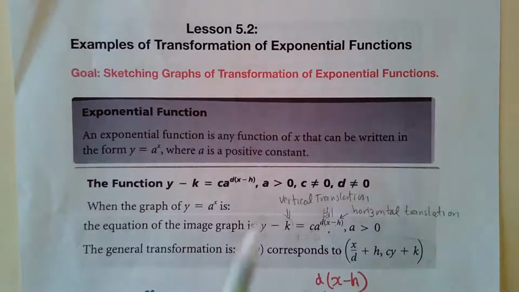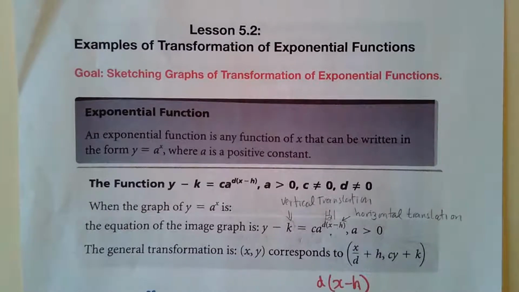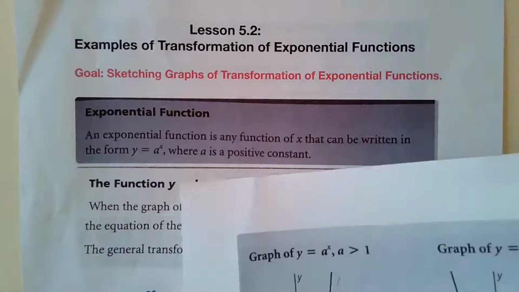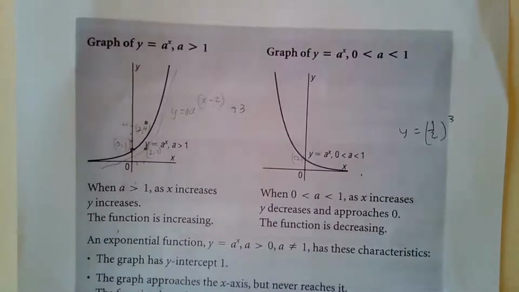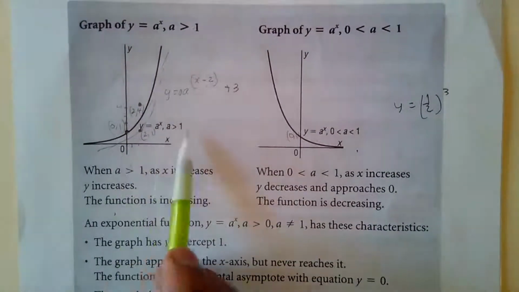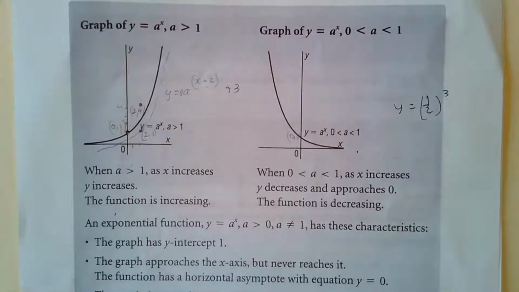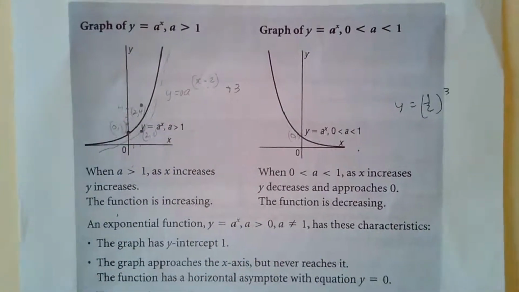Just to recap, we said that the exponential function is any function that can be written in the form y is equal to a to the x, where a is positive, and we have two sketches here to demonstrate the increasing exponential function and the decreasing exponential function. And we've done a fair amount of sketches.